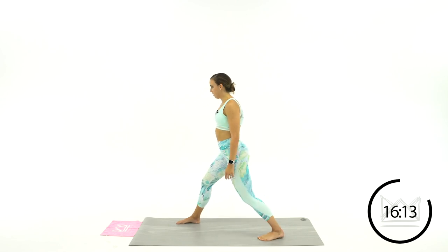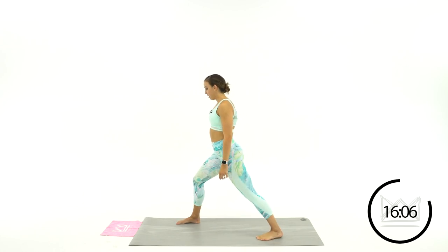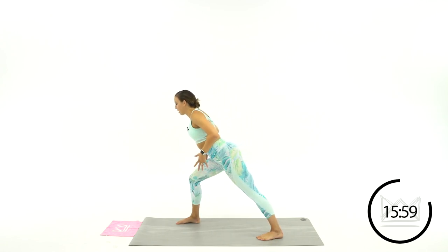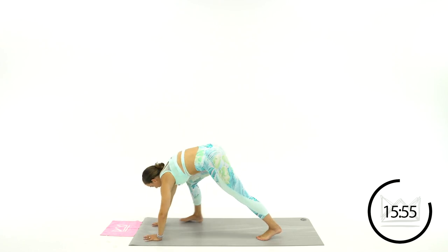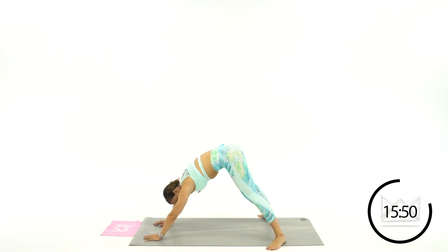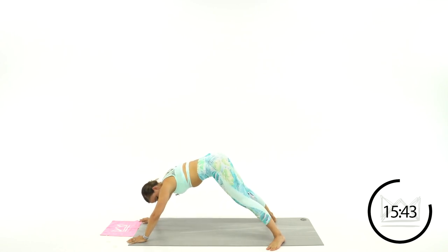I'm going to feel so much better after this. I hope this is one that you come back to as well. One more — bend, push, drill that heel down and lean forward for 4, 3, 2, 1. Place your hands down on the floor. Take your feet back, turn them nice and wide — toes out, heels on the mat, toes off the edge. Walk just a little bit until you feel a stretch on the outer edges of your calf or shin.